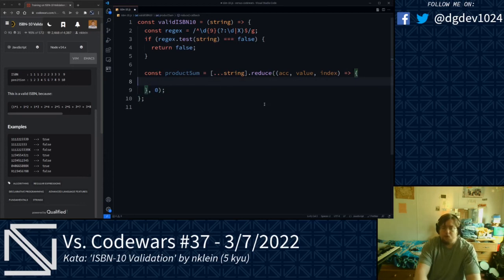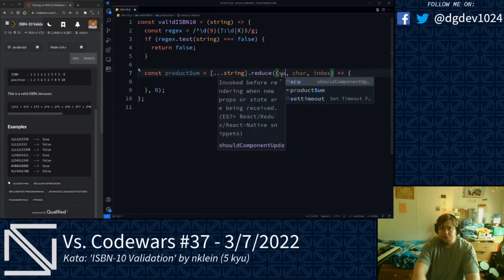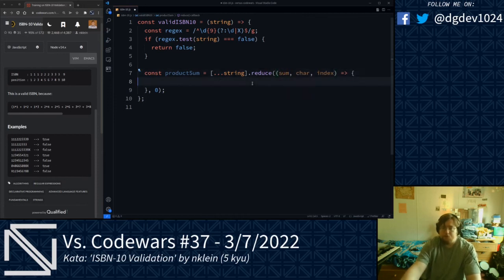Alright, what we'll go ahead and do. First, we need to check to see. Actually, we're going to go ahead and rename this char. We're going to rename this to sum. We need to first check to see if this char is the capital X here.